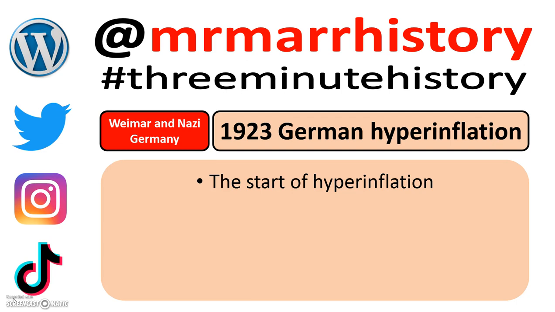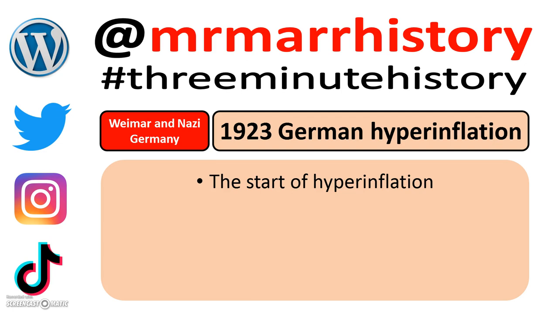The reality was, after World War I, all the economies of Europe were struggling, and Germany was no different, except they were also expected to pay other countries' war costs, and they struggled to do so. As a result of this, in January 1923, France and Belgium invaded Germany in the Ruhr area, which was one of Germany's main industrial zones. In the absence of being paid their reparations, they intended to take payment in kind, such as coal or steel or other things that were being produced in the area.